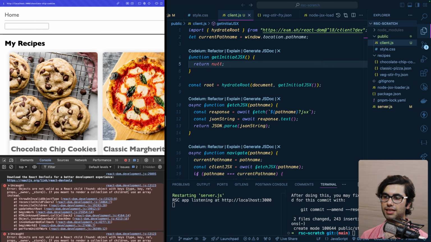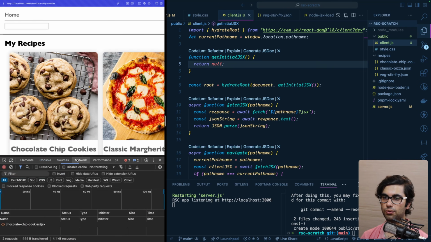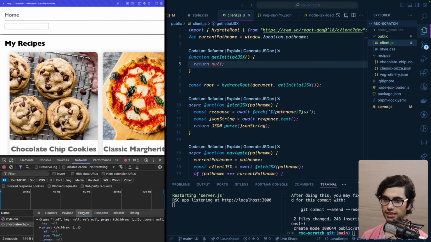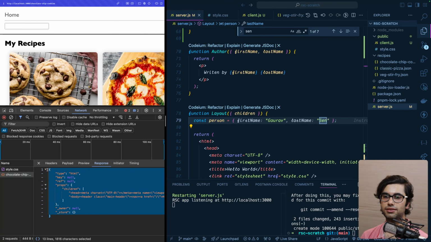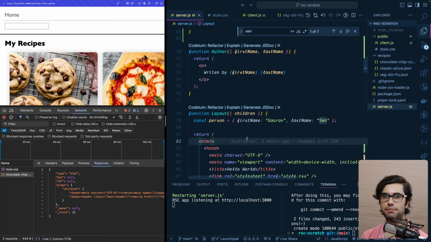So basically what is happening over here is that if we go to our network tab, look at this request, let's preview it, and if you notice the response that we're getting, for React to consider this object as valid JSX, it needs that symbol for React element. Now this property has been lost in the transfer process from sending the data from server to the client. It is happening because when we stringify the JSON, the symbols are lost. So we need to figure out a way to restore the React symbol for this element on the client side after we're getting a proper response. So let's do that implementation now.